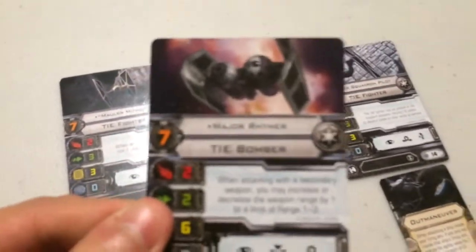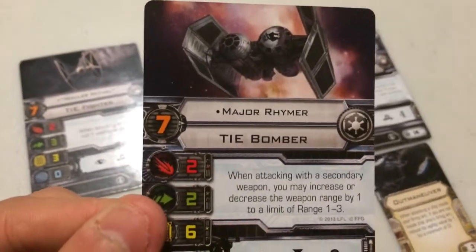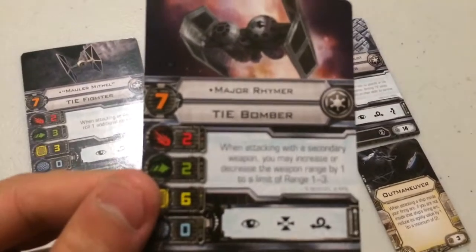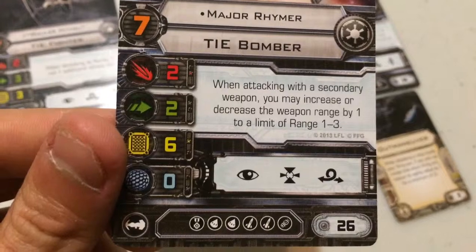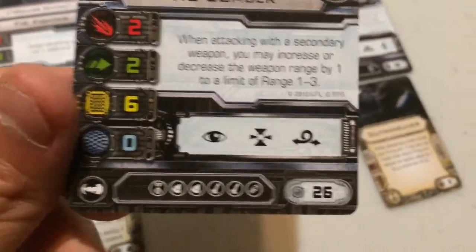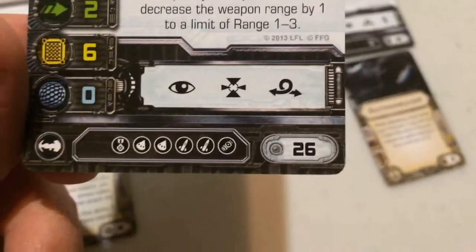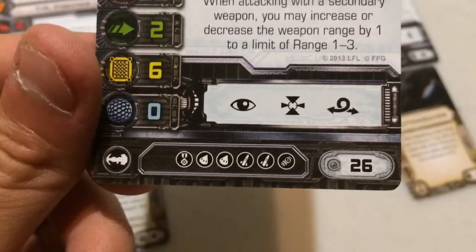We'll start with the bulk of the build here, and that is Major Reimer. I believe that's Gamma Squadron. He has a pilot skill of 7. He flies the Sinar Fleet Systems TIE Bomber. He has an attack value of 2, an agility value of 2, a hull value of 6, and a shield value of 0. He can take on the focus, lock-on, and barrel roll actions. He costs 26 squadron points. He's able to take on an elite pilot skill upgrade, 2 warheads, 2 missiles, and a bomb.